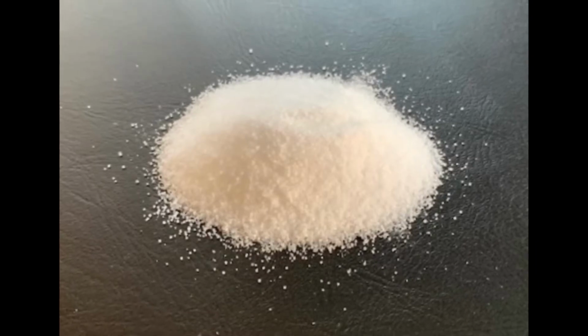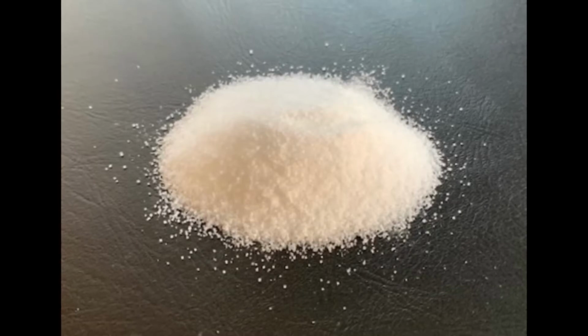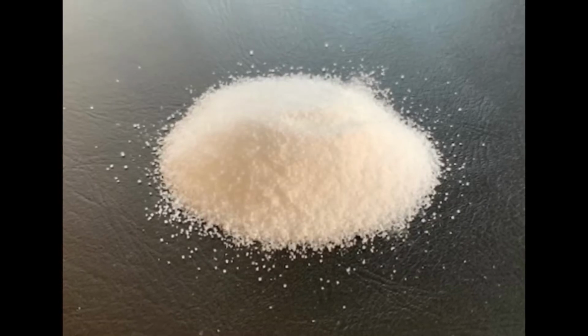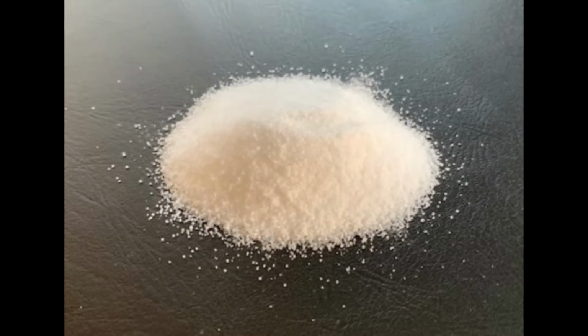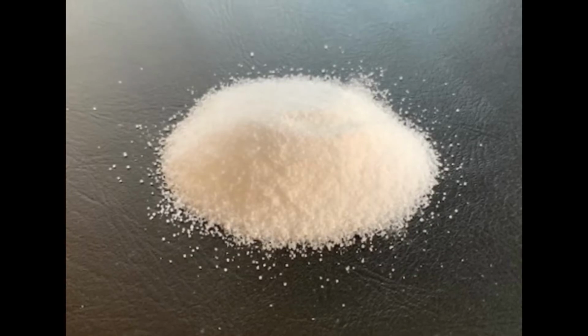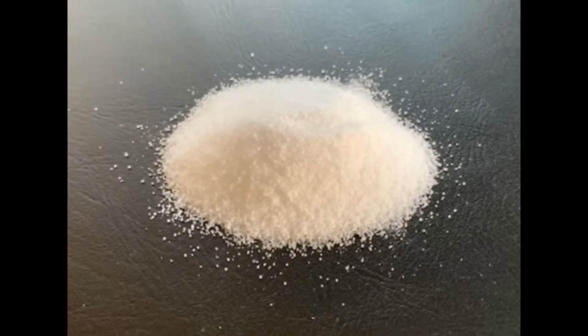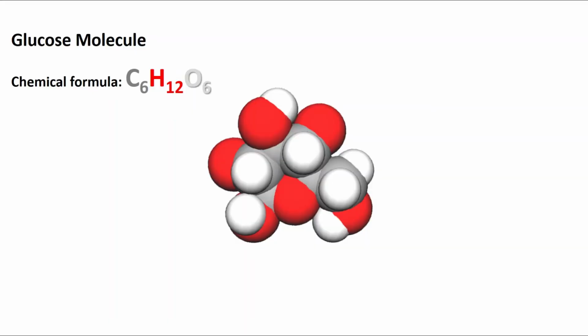Using numbers of this size would be overly complex in our calculations. So to help us to count atoms and molecules, we use the mole concept to bring these enormous numbers down to a more reasonable scale that's much easier for us to handle. Let's use glucose as an example molecule to demonstrate how this works.